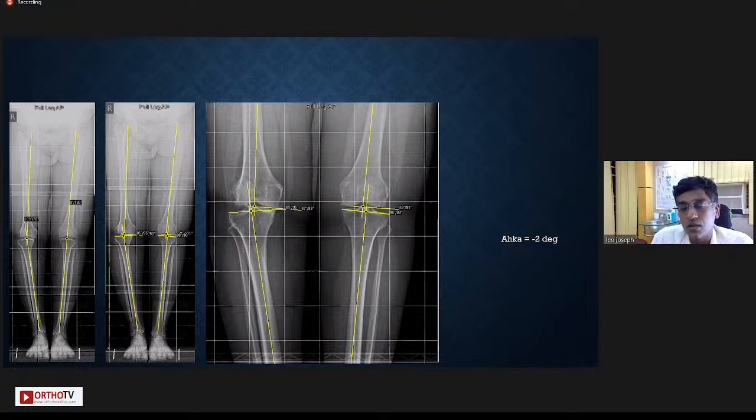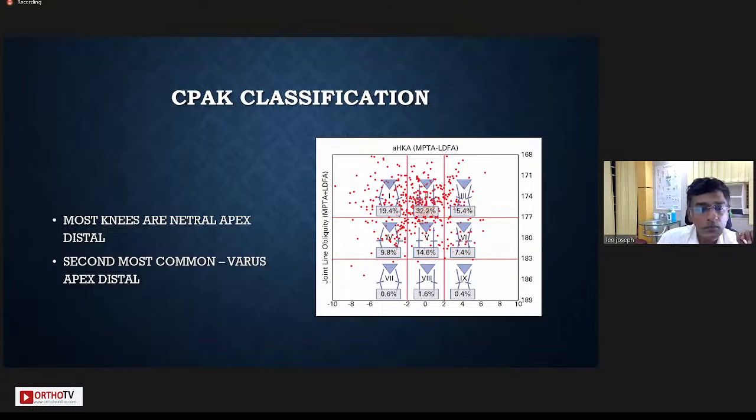So there's early osteoarthritis on the left, while on the right, it is very severe osteoarthritis. But then we know that while the mechanical alignment is 10 degrees, the arithmetic hip knee angle is about -2, which is probably what we would be aiming for if we are to do a total knee replacement in this patient.